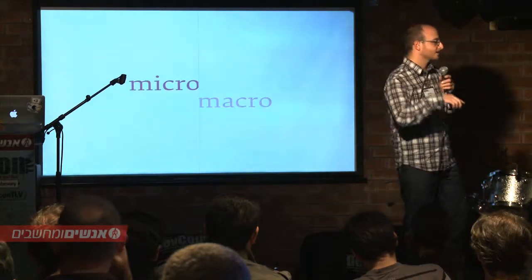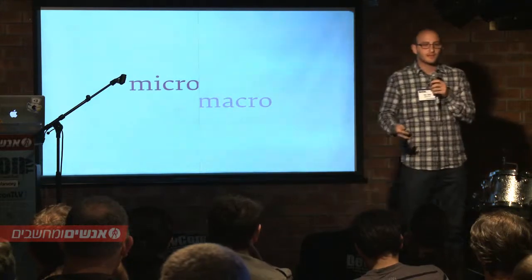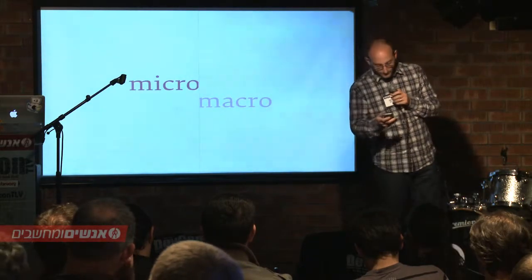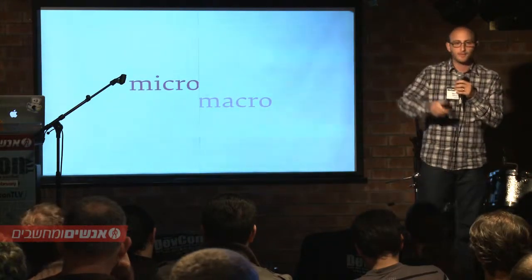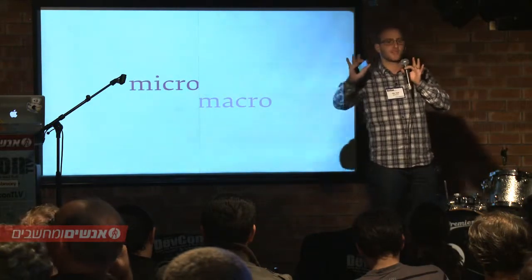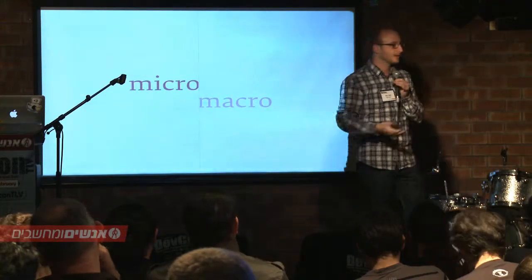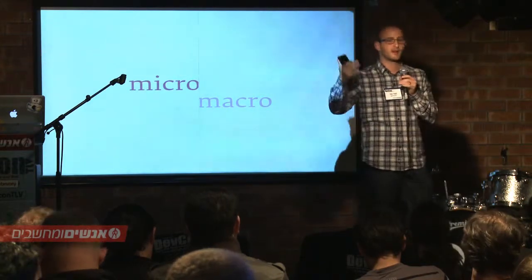Okay, designing with type happens on two levels, macro and micro, or micro and macro. And the micro is all about the internal properties of a typeface, right? Like the shapes of the letters, the relative distance between the letters, legibility, things that have to do with the actual micro properties of your type. And the macro is more about proportion, like how are you spacing text on the page, blocks of text, how do they interact with each other, how are they spaced relative to one another, where are your titles relative to your body text and what shape do they have. All these things are the macro properties of text. And again, you should be hearing these parallels to these concepts in architecture.